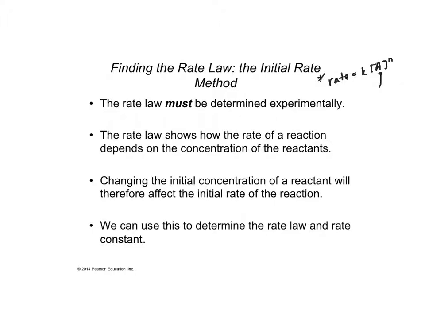Rate, right? So we can measure rate. We now have a means to measure the overall average rate of a reaction. This is how we experimentally determine the order of these reactions: we control A, we measure the rate, and from that data, we can figure out what n is. All right, so let's show a couple of examples of how we would do that.